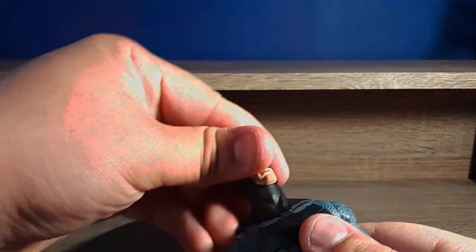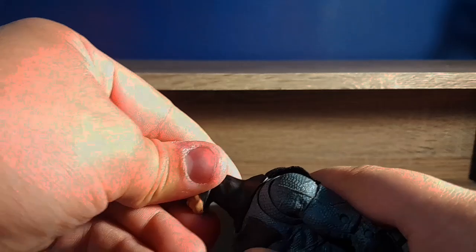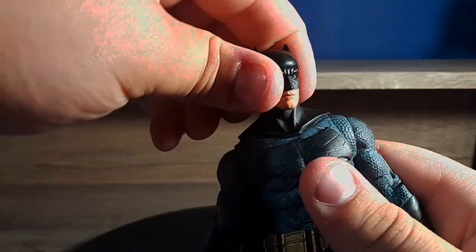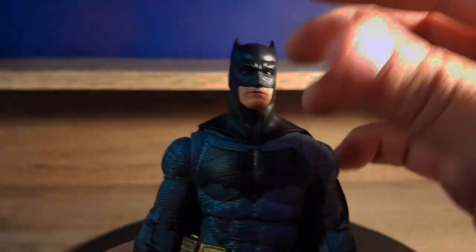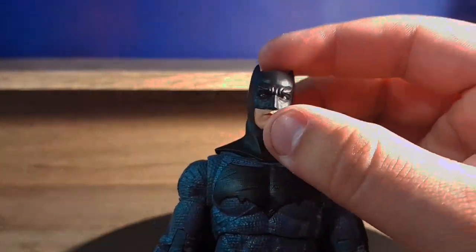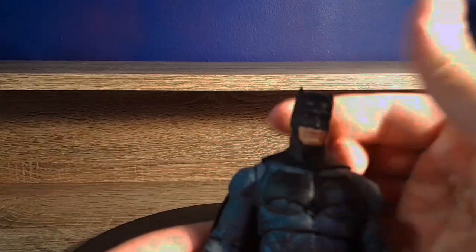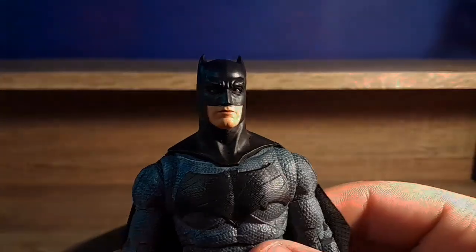Because I know a lot of people were very upset at first with the head sculpt, and I see a lot of people doing a lot of things to modify it, or just getting different heads in general to make it a little bit better. But I just feel like that little fix helped it out a whole lot. I actually did just see somebody heat it up and squish the head, and it made it look a whole lot better. So yeah, I don't know why it keeps getting out of focus, but that is pretty cool.